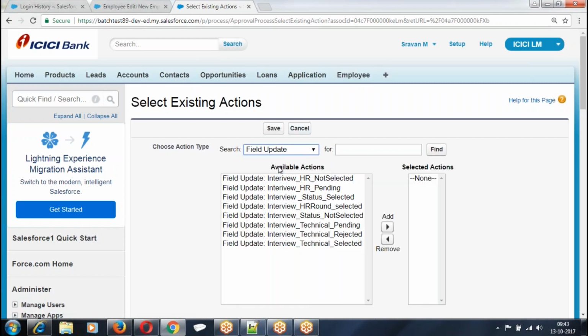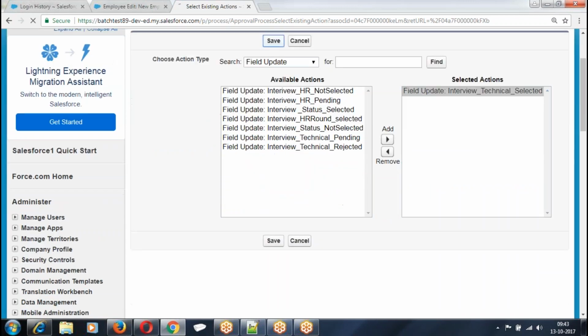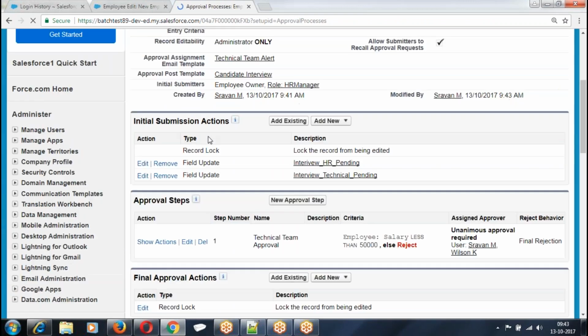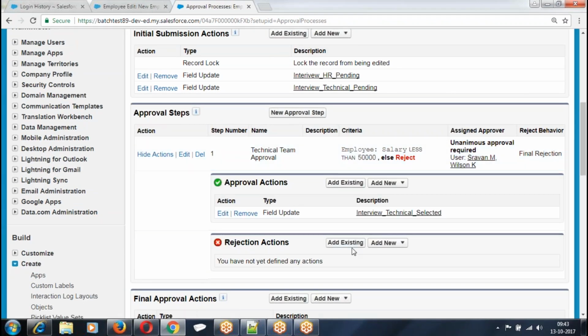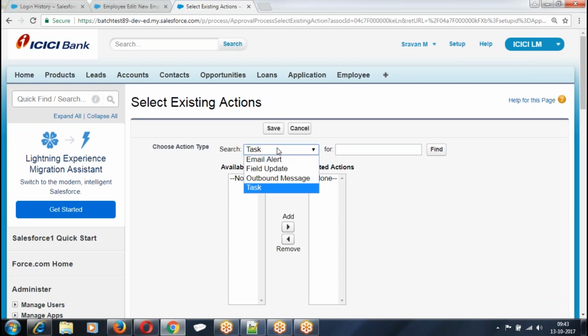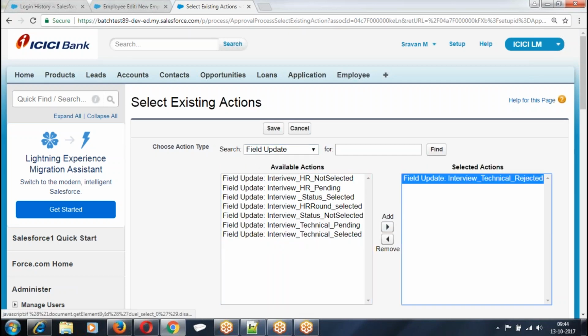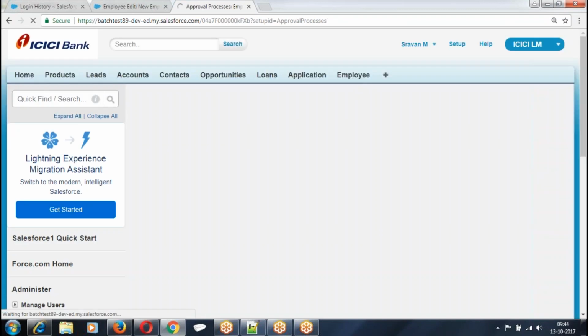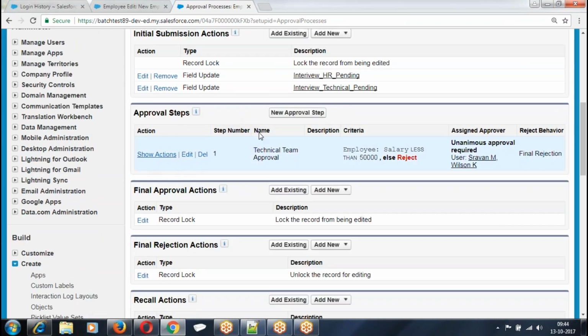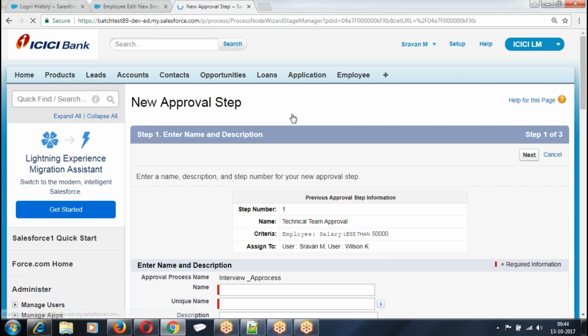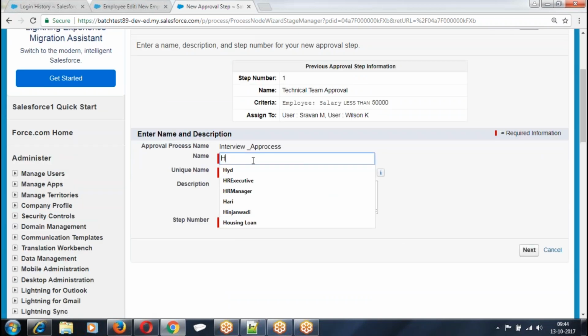If the technical team rejected, field update. Interview technical rejected. Approved, technical approved; rejected, technical rejected. Then similarly once you have done this, second step. When should I submit the second step?